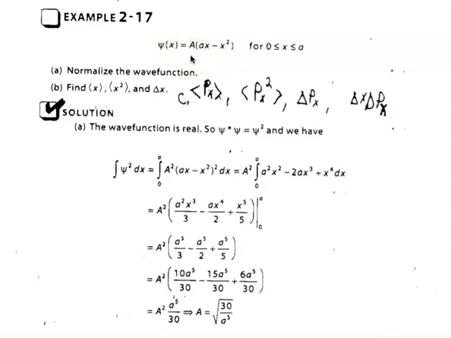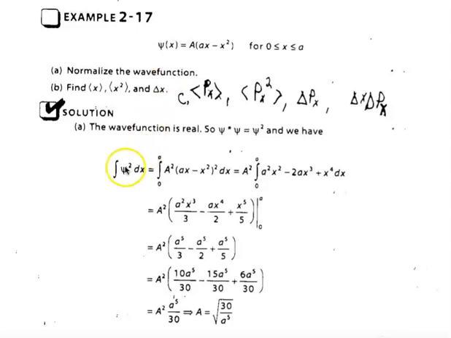So this is a skill building problem. Somehow somebody has solved the Schrodinger equation, has gotten this value of the wave function. And if that's the case, what are the statistical values that you can find out about the wave function? That's what I want you to understand and to work with in this problem.